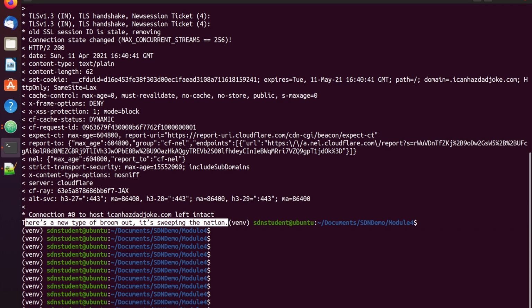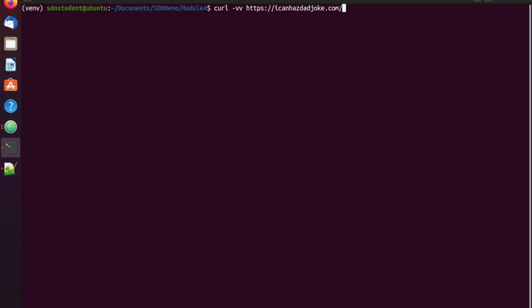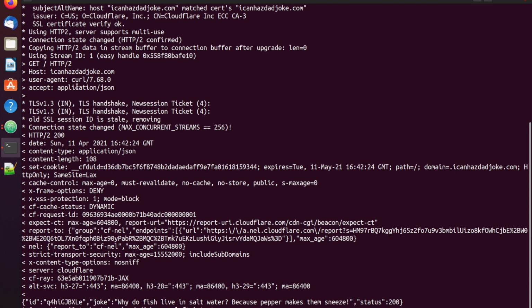So let me clear my screen, and we will run the curl verbose again. But let's alter our headers. Okay, so here we now see something different. Accept application JSON.